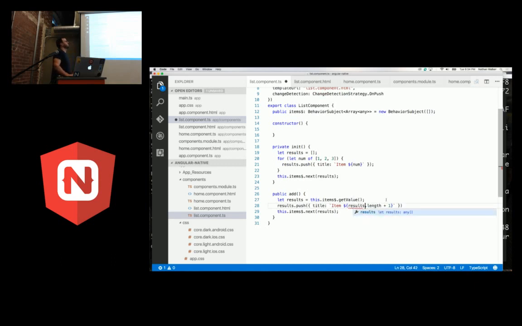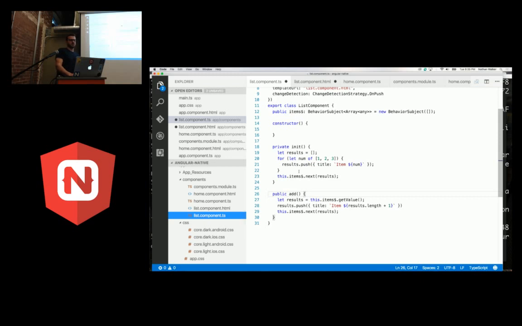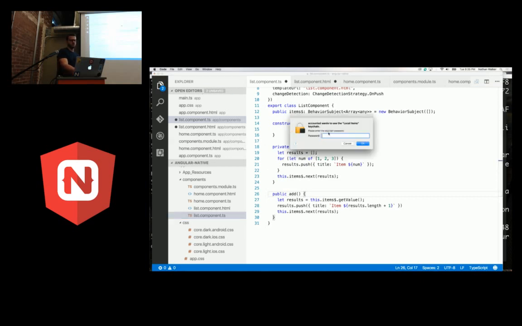Okay, so all we've done here is we're changing up to use an observable instead, and so on this component, we're going to bind to that observable and use the Angular 2 async pipe. Really powerful, really super nice, because when the view is constructed, it's going to create that subscription, and then when it's destroyed, it's going to automatically unsubscribe. So you could manually subscribe to that observable in your component or in a service, but then you'd have to manually unsubscribe from it and clean up yourself. So Angular's components automatically clean that up for you when you use the async pipe. So let's save this.